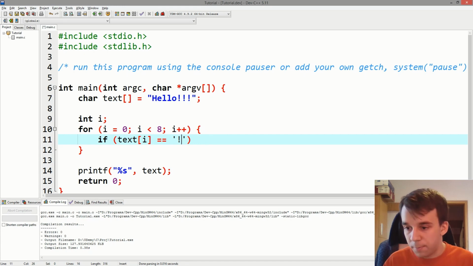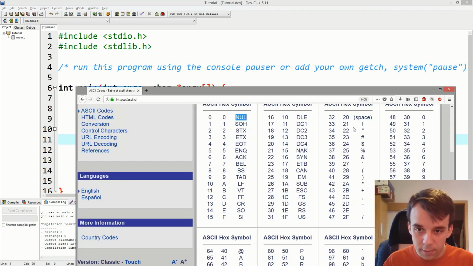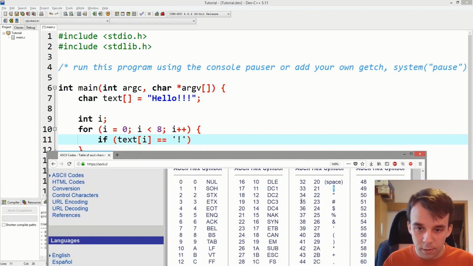And of course the program is just going to go here and look at the ASCII table and go, here it is, oh, there's an exclamation mark. So I'm going to get that, that 33, and paste it in there. It's going to do it for us automatically. We don't have to bother with it.